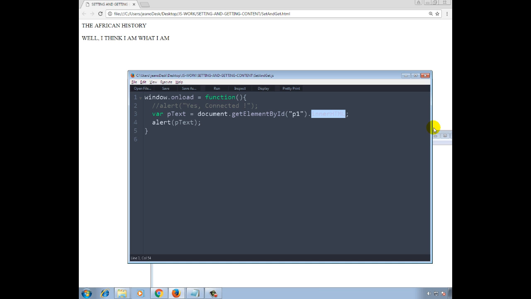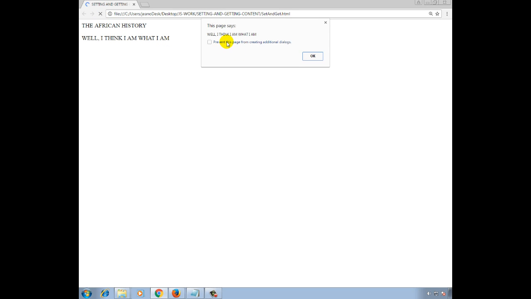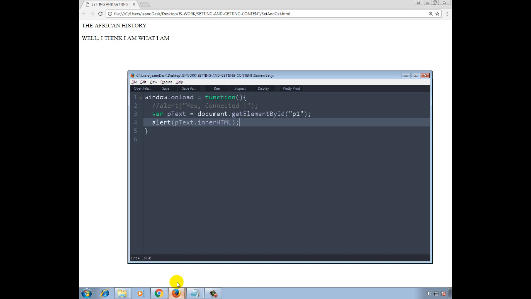What we can do is remove this innerHTML here, so that this variable can only make a reference to the object itself, and therefore inherit everything that that object supports. And when we want to alert, we can now alert the innerHTML of whatever is stored in that object. So now I'm going to go ahead and save, and rerun this file. We still get the same thing, but now we can do so much, like changing the style or hiding that element, or do so much with this particular variable.